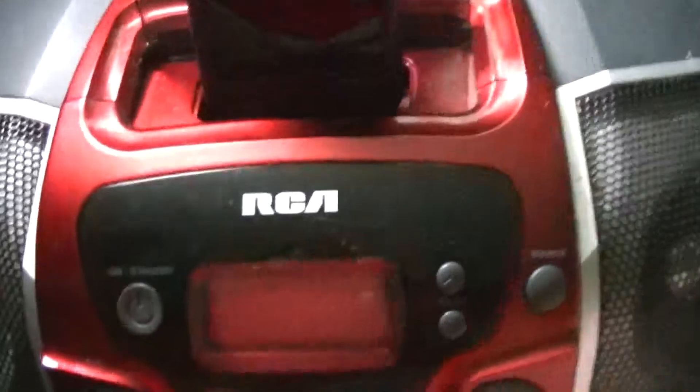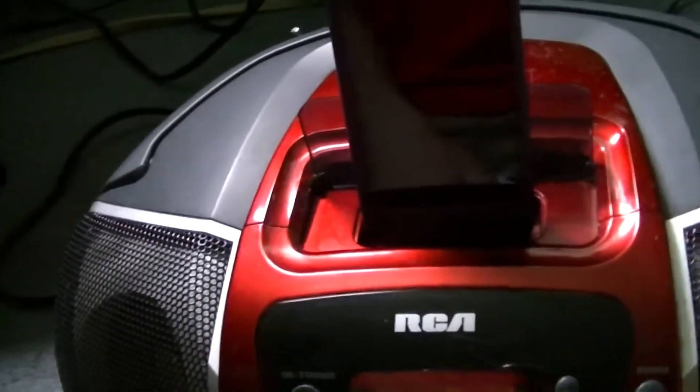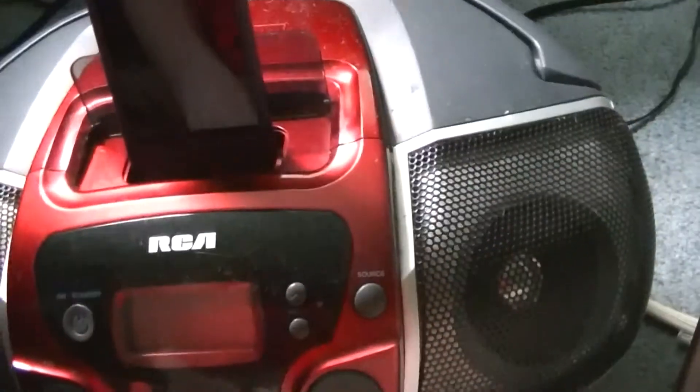One thing that isn't going to go well is when I want to flip the unit around, but whatever. So obviously it has an iPod dock. There should be a thing in there that allows you to insert your dock connector, which will allow you to make sure it's centered and make sure you don't mess it up or break the connector. Other than that, it's a typical standard boombox — pretty sleek looking, if I do say so myself.